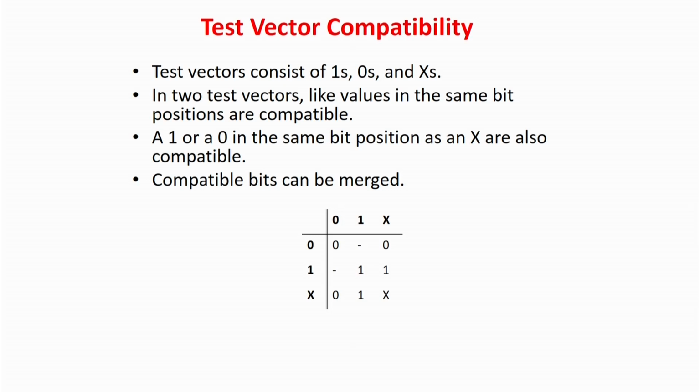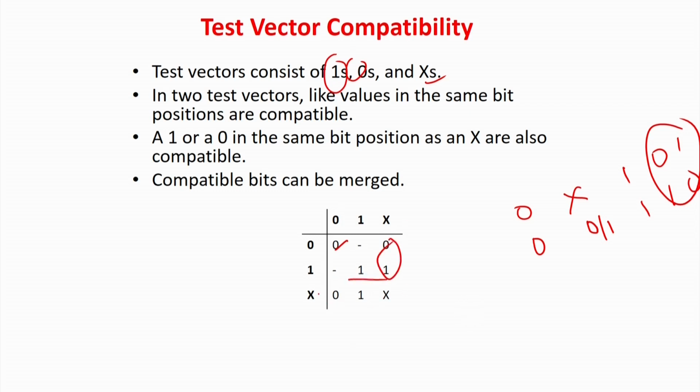Now there is something called vector compatibility, which is very important to understand compression. You have zeros, ones, and something called X, that is don't care, which can be anything. If you see two vectors, if both of them are 0 0, it is compatible. If you have X anywhere, it may be 0 or 1, anything, so it is compatible. 1 1 is compatible. 0 1 and 1 0 are non-compatible, very obvious. Since X can be anything, 0 0 gives 0; 0 1 is non-compatible; 0 X you can put as 0, so compatible; 1 0 is non-compatible; 1 1 will be 1; 1 X will be 1. These are all compatible.